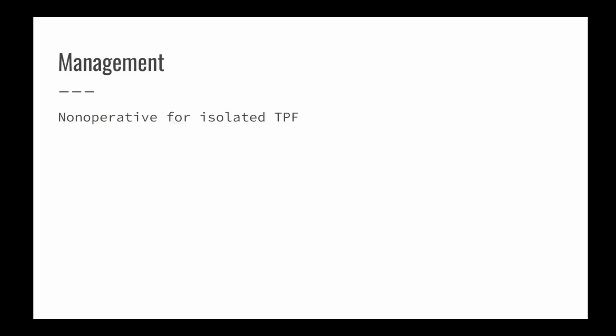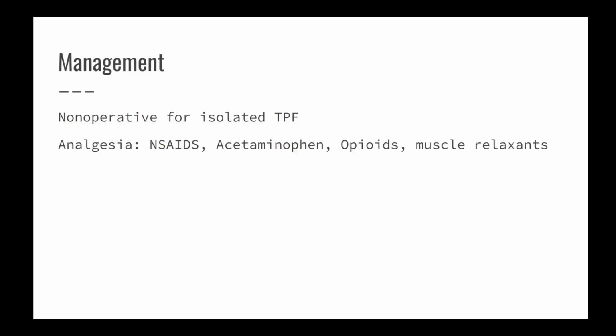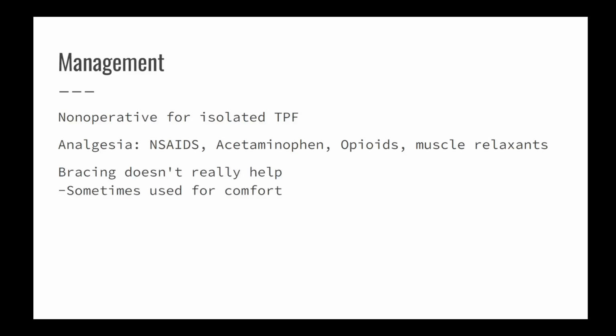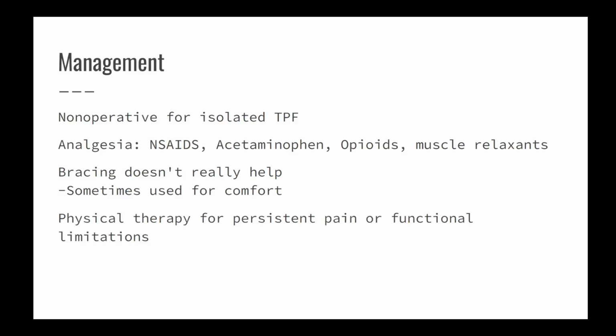In terms of management, right, these are non-surgical as long as they're isolated. If they have other injuries, they're still non-surgical, but those other injuries could become surgical. So transverse process fractures, universally non-surgical. Basically pain control, and whether you use opiates or muscle relaxants is somewhat subjective, depends on how uncomfortable they are. They do make lumbar corsets, or actually you can have TP fractures in the neck and in the thoracic spine, but they're most common in lumbar spine. Sometimes used for comfort, but the literature doesn't really support their use. And then if the patient really has persistent pain, maybe there's a role for physical therapy here.